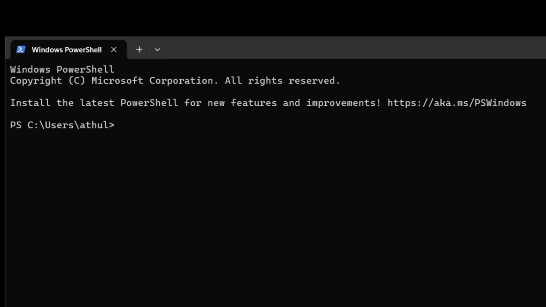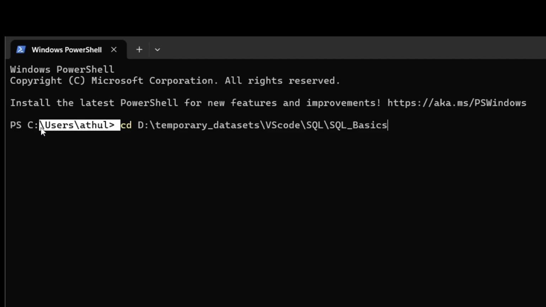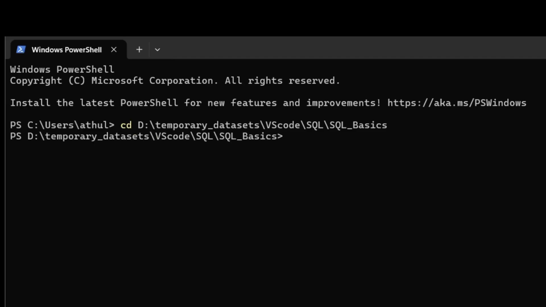Okay, let's begin. First of all, I need to relocate. I need to replace the location. My file resides in this location, so I use cd, place the directory, and then it's changed. Afterwards, I'm going to create a DuckDB file. If we create a persistent DuckDB file, this means the data will be saved between sessions.